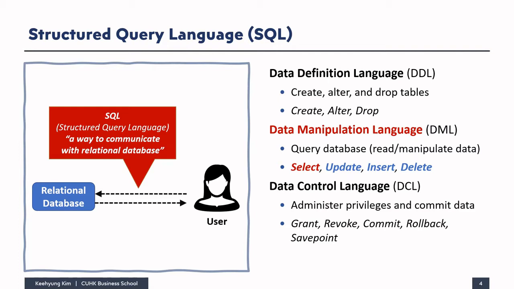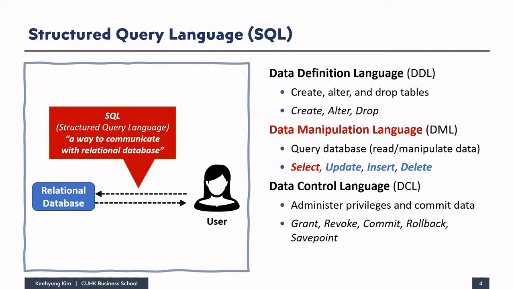And the data manipulation language is probably something you are going to use most frequently in the real world and in practice. It's because data manipulation language is basically about querying the database. So you retrieve information, you update information stored in the database. Sometimes you add more information, you delete information. So that's about data manipulation language, which is DML. And we are going to talk and focus mostly about that.